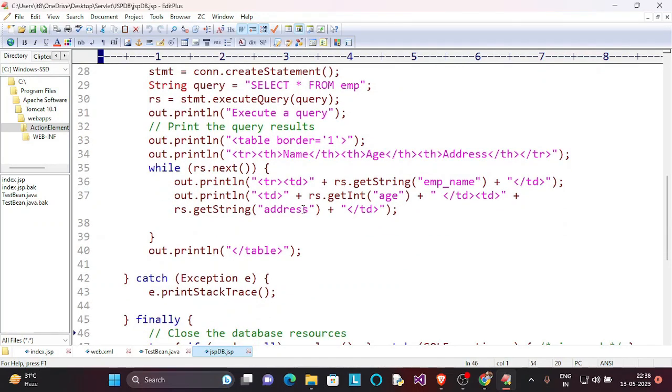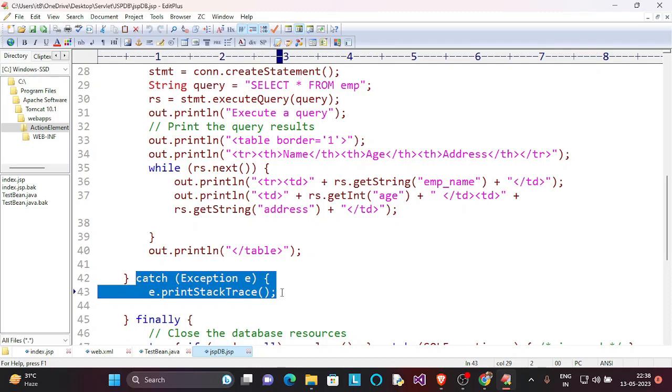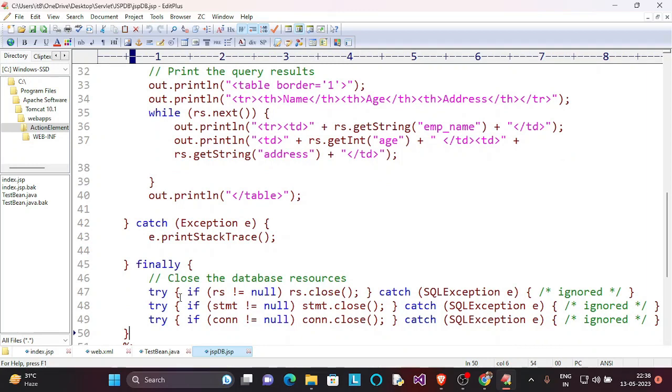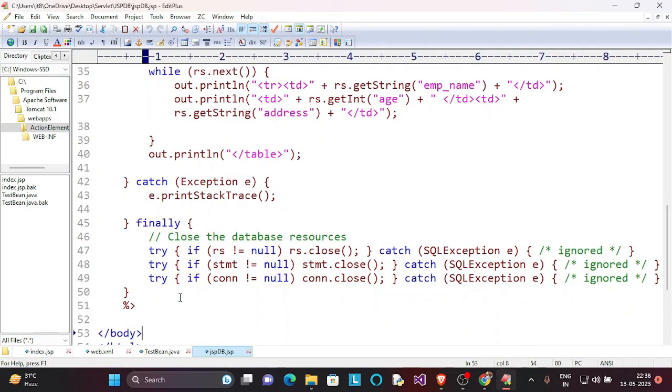So if error comes, a catch block will handle this error, and after the catch handles the error, we show the error message. And we also use finally here, so we discussed these topics in last session also, when we saw the example of JDBC.